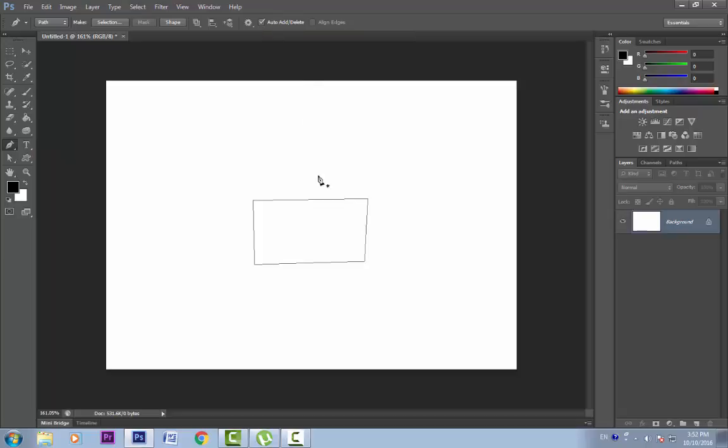With this option on, now notice what happens when we move our cursor on a section where there is no anchor point. There is a little plus sign next to our pen, and if we now click, we add an anchor point. To remove an anchor point, just hover over that point. There is this little minus sign beside our cursor. If we click here, this point is deleted. I'll delete this point rather.